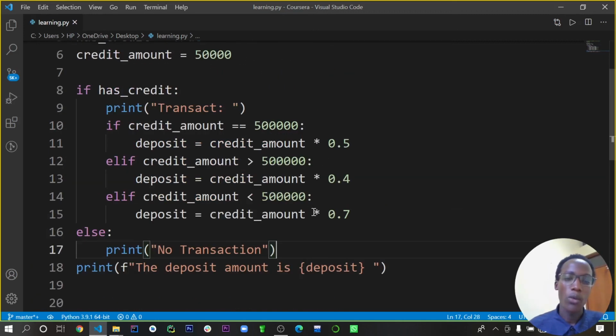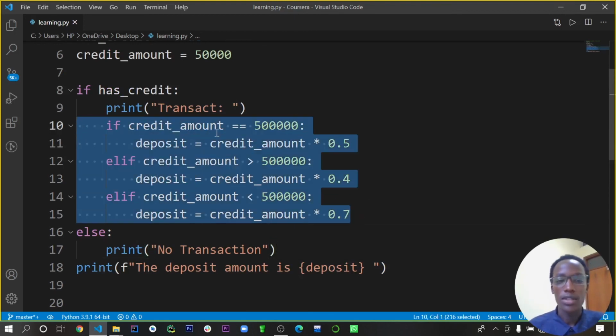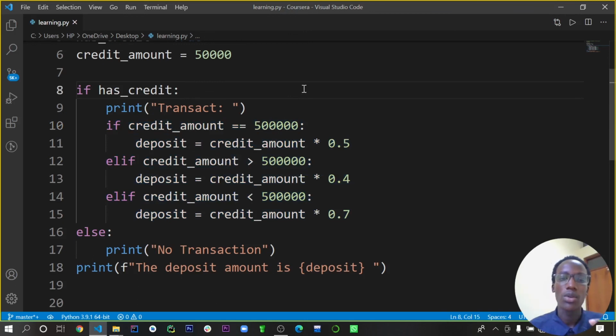So next, we want to check for conditions, because if we now check that if it has credit, we cannot add more operators. So we are nesting unnecessary else if statements, but the conditional ones are going to help us. So we are going to look at other operators that will make our if else statements more simple.